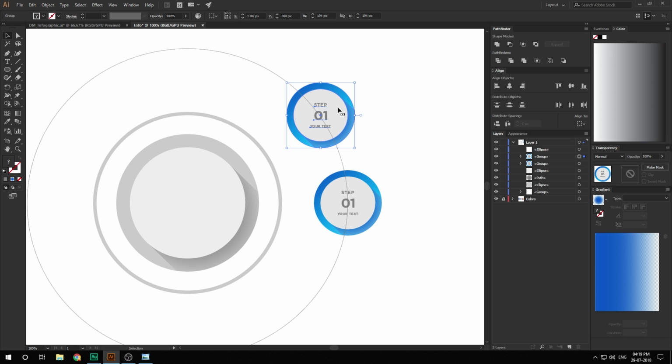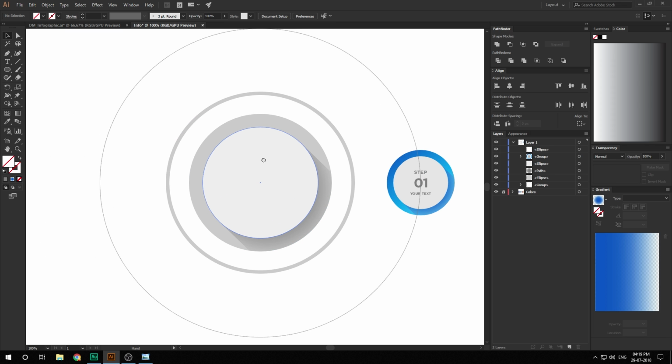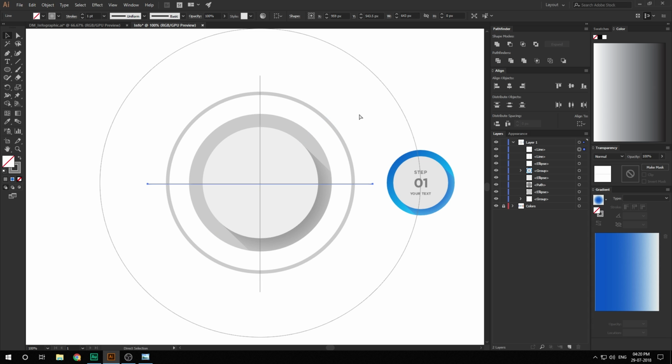Actually, before doing that, let's delete that and create some guides. So I'm going to select the line tool, and from the top I'm going to hold Alt and hold Shift and drag it just like so. Make this a bit like 1 pixel. Select it, hit Ctrl C to copy it, Ctrl F to paste it on the top, rotate it holding Shift, and let's make it something like that. Hit Ctrl C, Ctrl F to copy paste it, maybe something like that.